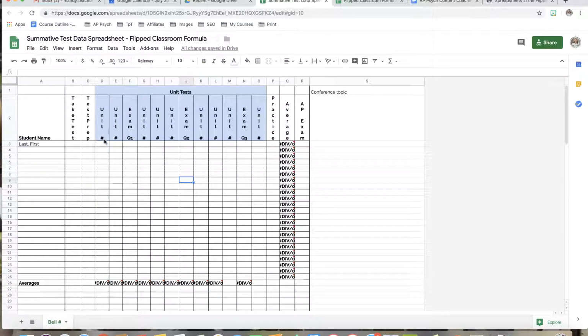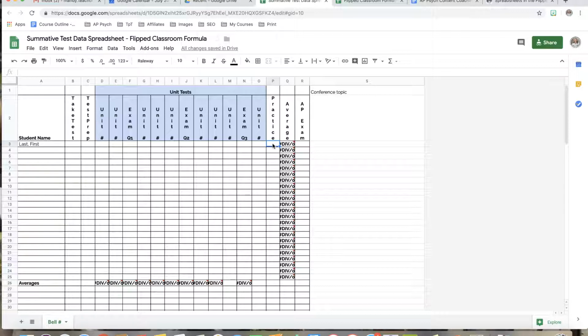So you'll want to get in there and rename each of your unit columns, however you're going to do those. I did include columns for the exams, meaning each quarter I gave a cumulative exam of the content we had covered thus far. So if you don't do that, just get rid of those. And then over here, after what would be Unit 9 now, what was my last unit, which was Unit 14, I have a practice because I gave them a full practice test. Normally that was not for a grade, but I still entered that percentage there.